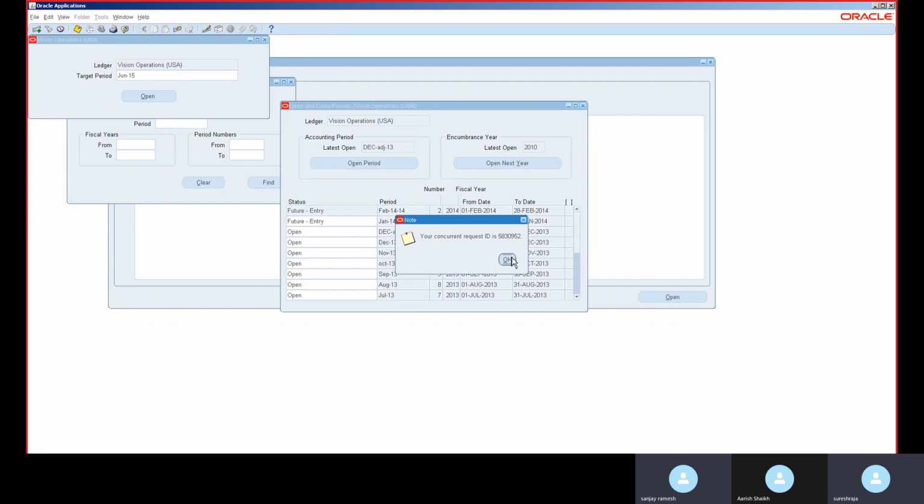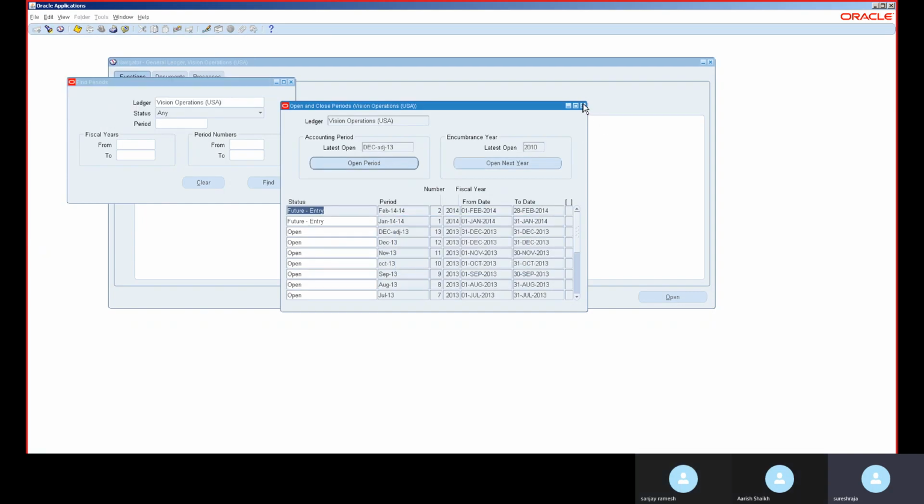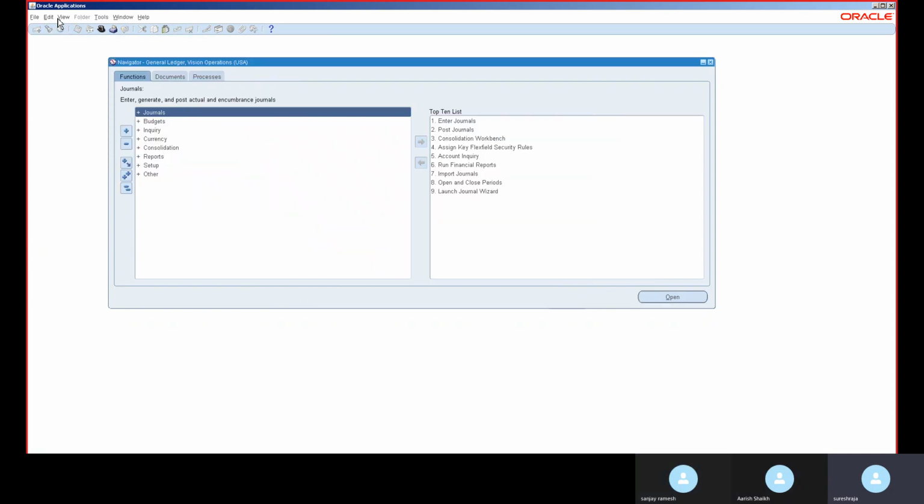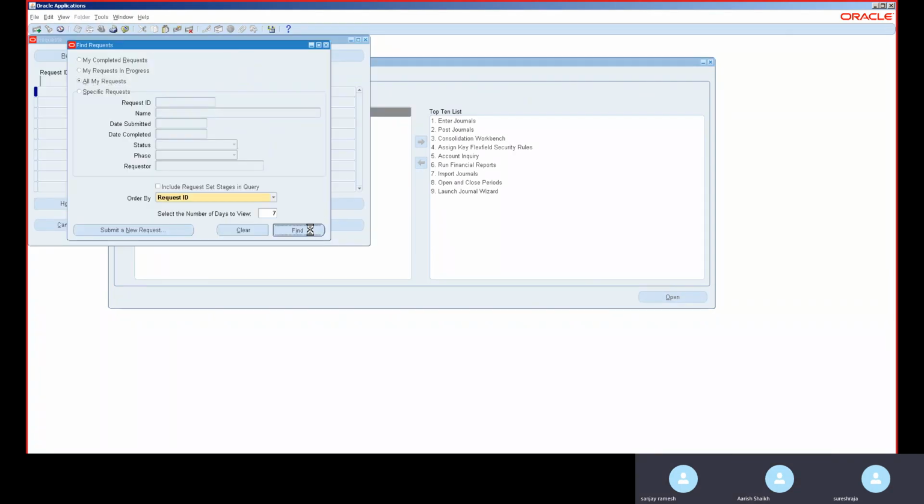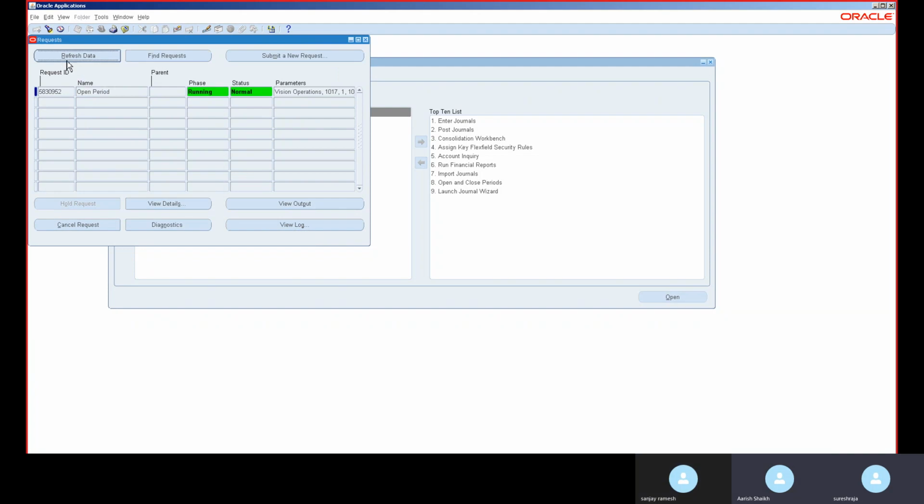Okay. So the request is going on. So how to see whether it is open? Go to view request. Fine. Here you can see the request completed normal.